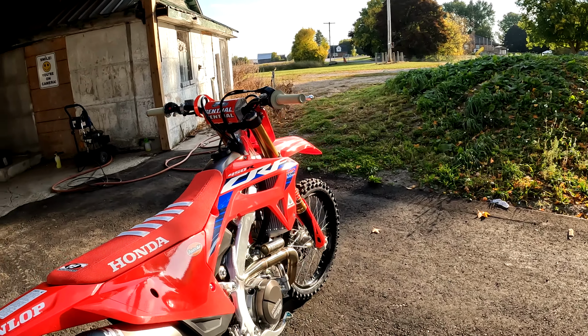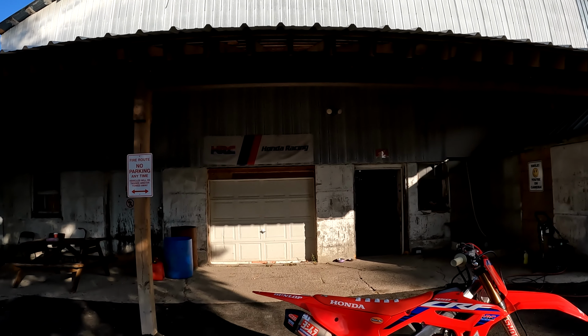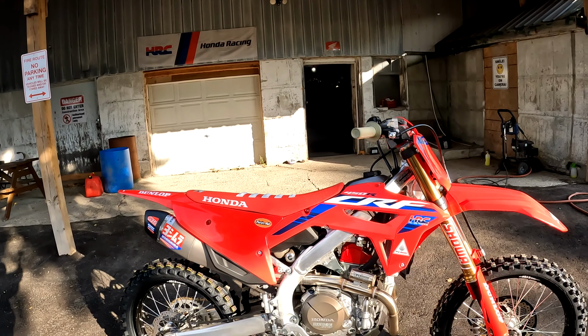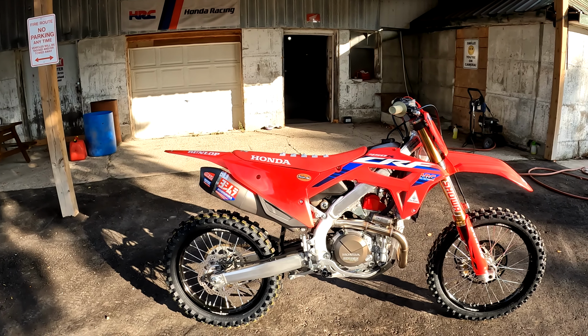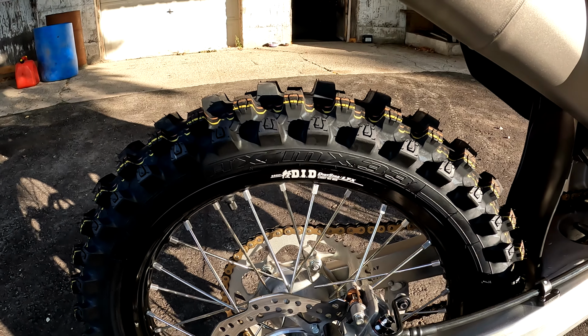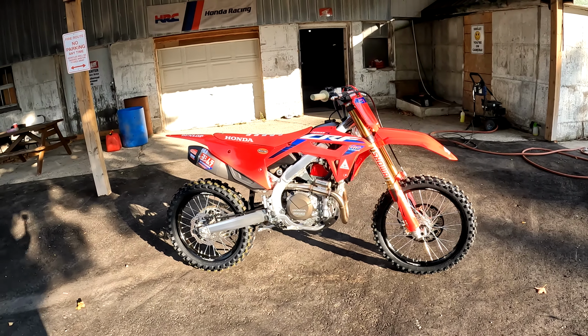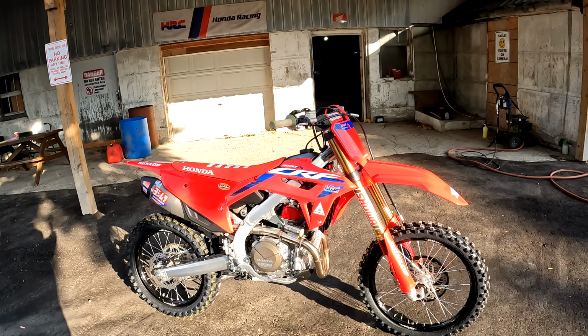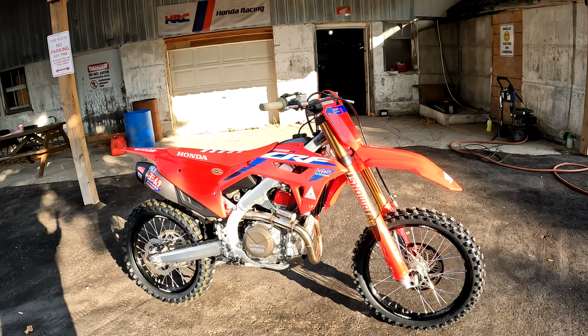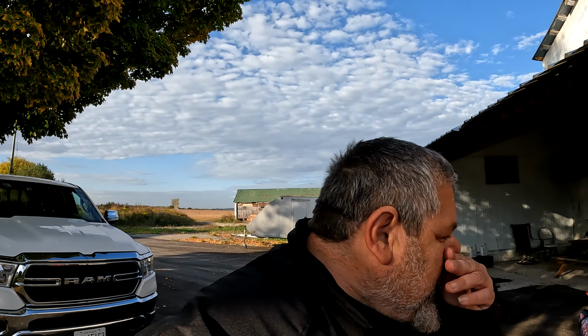Well, this ain't exactly built at the Honda factory. This bike is taken to a second party, another company, I don't know who it is, that does all this work to it. So Honda gives them so many bikes. This apparently is number 9 of the 2024 Works Edition. Oh, and it also comes with the updated rims, Dirt Star LTX. You got stronger rims than the standard. So it's got a lot of stuff, guys. It's got dedicated settings for the suspension. I'm gonna check what they are, and I'm gonna make sure they are where they're supposed to be. Gotta check the manual on the clickers and everything, and I'm gonna set it up.